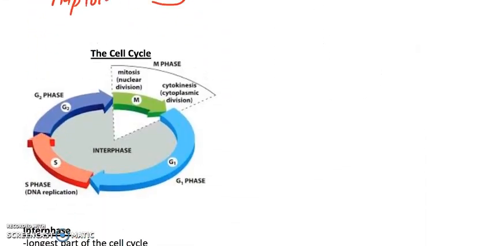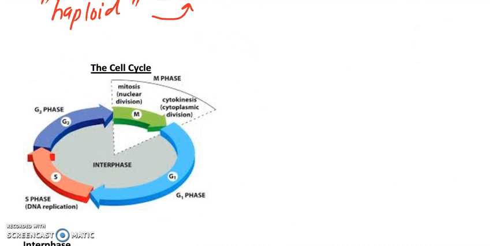Okay, so now on to the cell cycle. The cell is mostly in 2 phases. One part is called interphase, and this is where the cell does whatever it's supposed to do. If it's a muscle cell, it's going to do whatever muscle cells do. If it's a liver cell, it's going to do whatever liver cells do. So under interphase, we have growth 1, we have synthesis, and then we have growth 2.